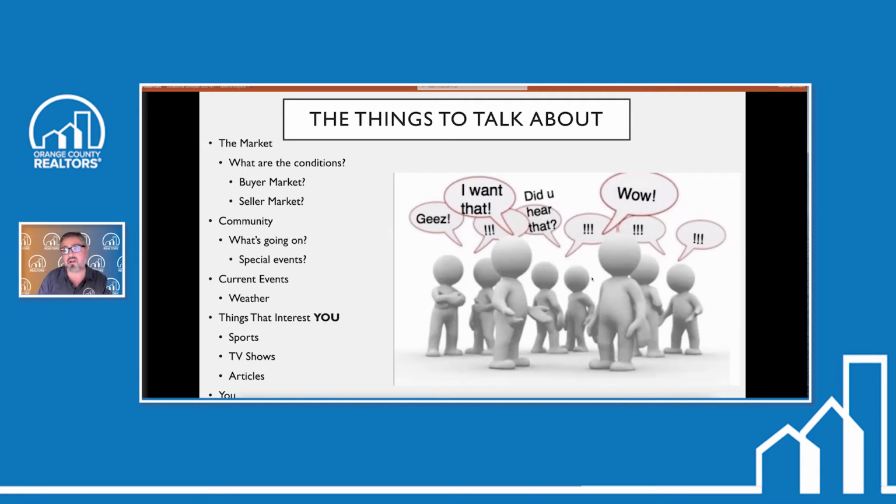The homes in the area are being listed at around, and then you tell them. And if you need an actual home value, give me a call, because each and every home is a little bit different. Each and every home has things that are different from everybody else's home in the neighborhood. And now we can discuss actual values, right? And usually also, if they're looking at the newspaper, the real estate section that comes out once a week, that real estate section is usually anywhere from 6 to 9 months behind the current market.